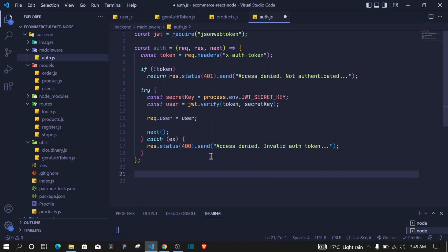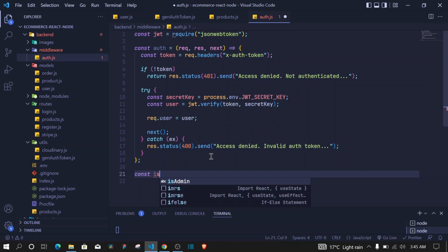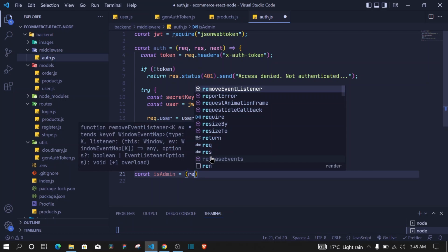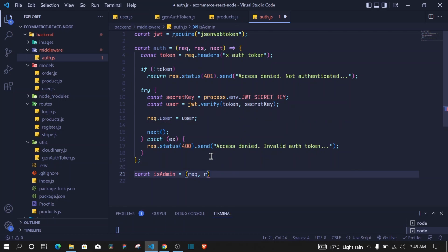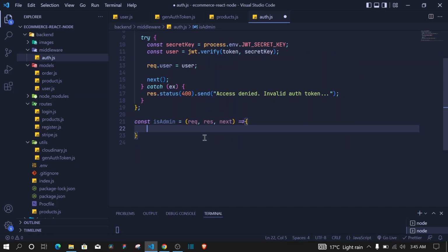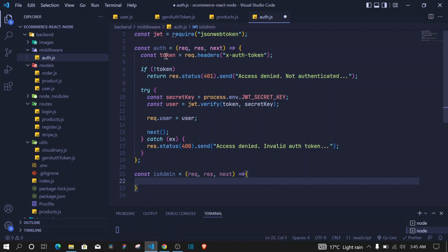So right here, we can say const isAdmin, and now this is the next middleware function that we will have. We will have access to request, response, and next. And then what we'll do here, we'll have an arrow function, and now we can call this auth middleware function in here. We can make use of it in here.